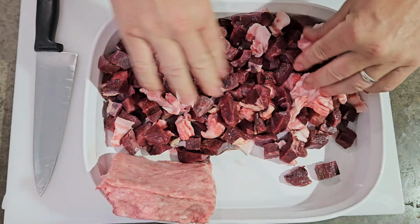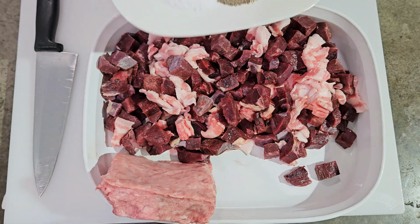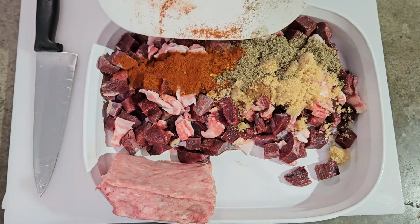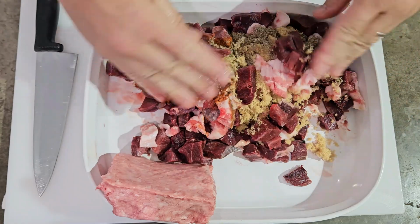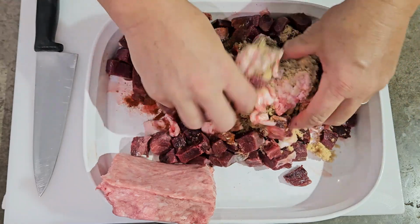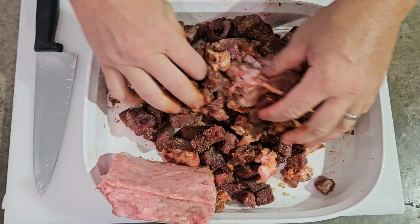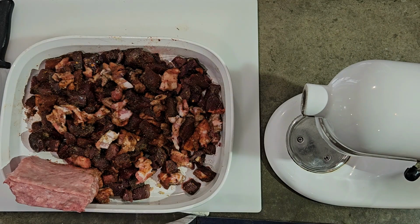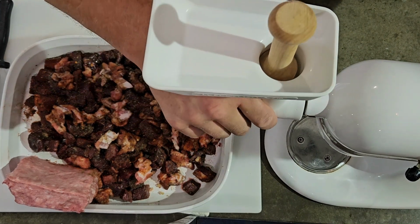All right, pay attention to my hands and my fingers as I'm mixing this up. And as I initially start to grind, you're actually going to see a good example of what happens to the fat just in the process of mixing and it just starting to warm. You'll see my hands get a little bit greasy, and you'll see it on the grinder plate on the top here where the wooden dowel is.